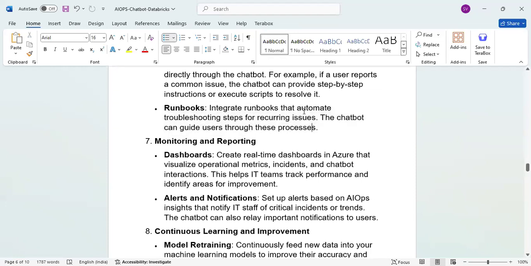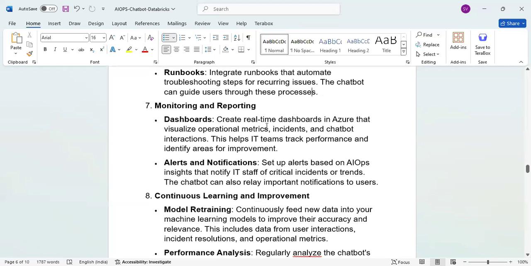Then monitoring and reporting. Dashboards are required. Create real-time dashboards in Azure that visualize operational metrics, incidents, and chatbot interactions. This helps IT teams to track performance and identify areas of improvement. Normally, what happens? There are so many production tools they are using, and those tools may not have AIOPS options.